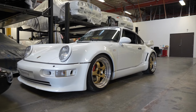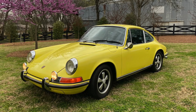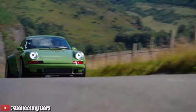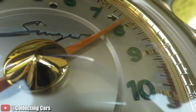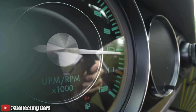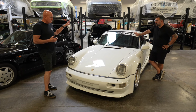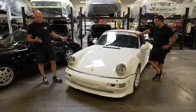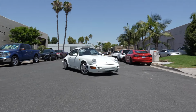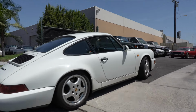Our thought originally was to do some backdating, going back to what a 1971 or 1972 Porsche 911 looks like. As you guys know, with Singer, there are all sorts of different manufacturers now building these stunning backdated Porsches. And 964s are great candidates for that too, because a 964 is still air-cooled, has power assist steering, has a G50 transmission, and everything is more modernized. They're really an amazing road car.